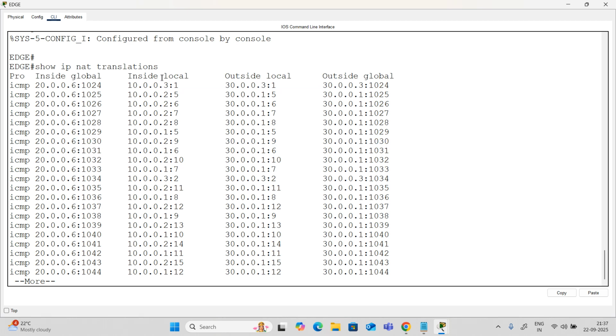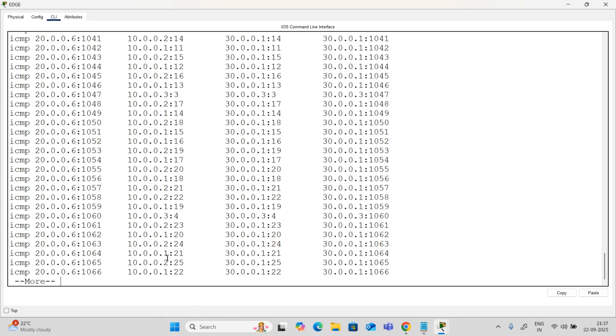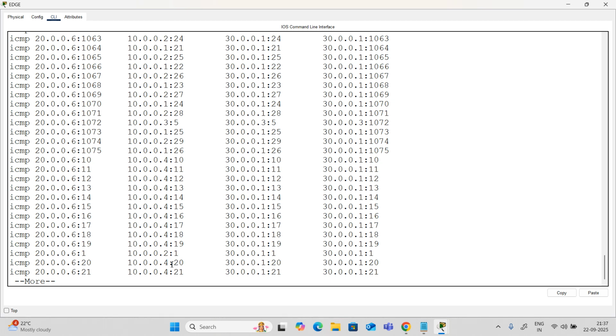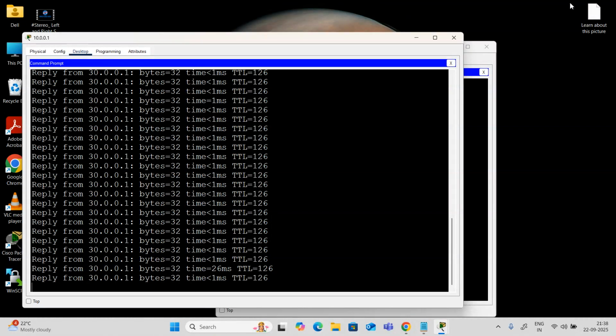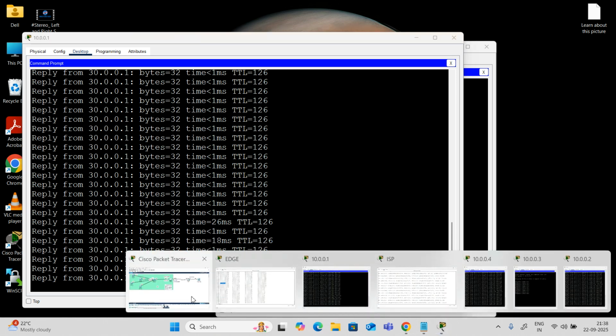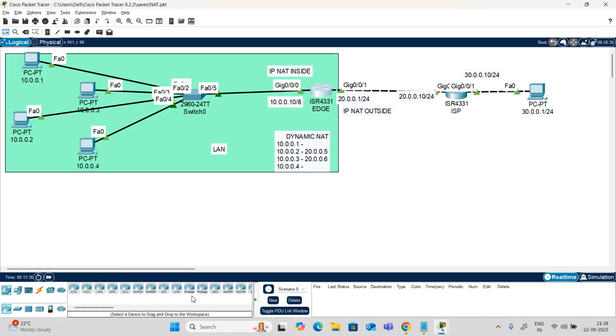For 10.0.0.3 also it used 20.0.0.6. For 10.0.0.2 also. For 10.0.0.4 also. For 10.0.0.1 also. This is what is called dynamic NAT overloading, or port address translation, PAT. Do you have any questions?